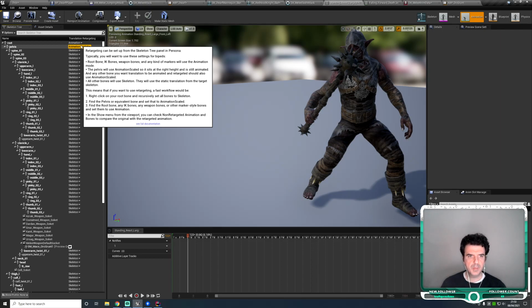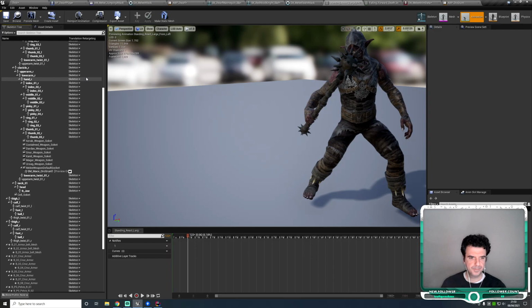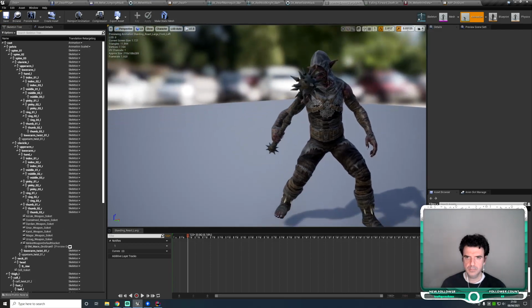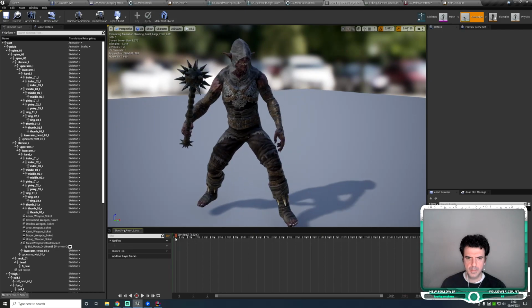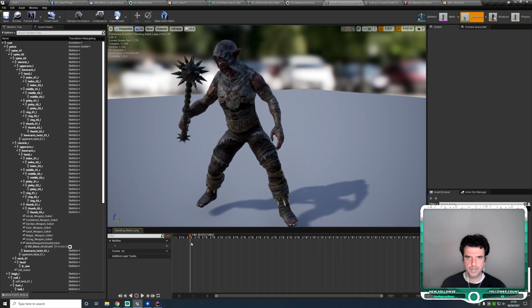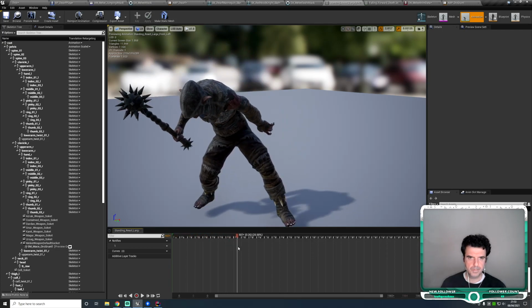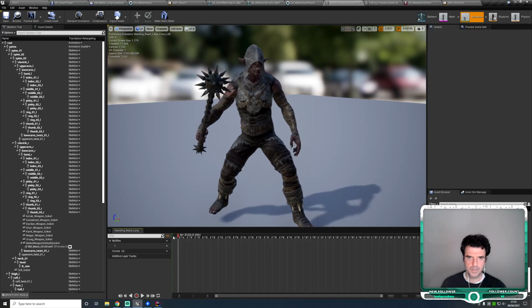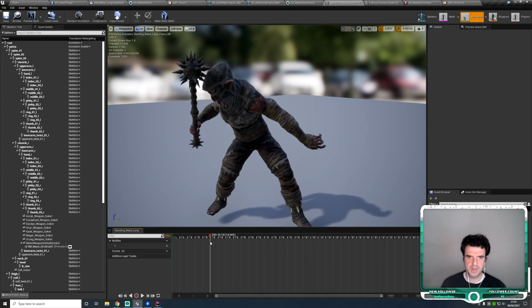Root bone, IK bones, weapon bones, animation. Okay. I think that's correct. He's bashing his head against the weapon.